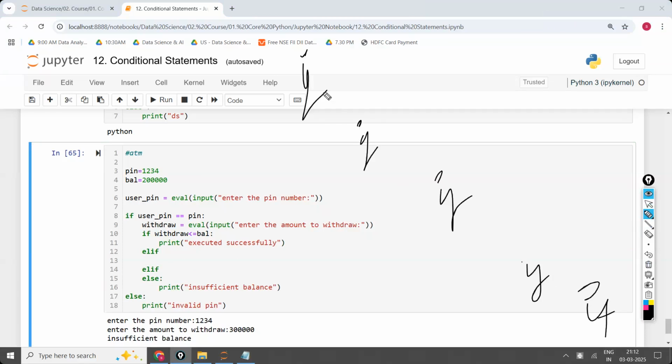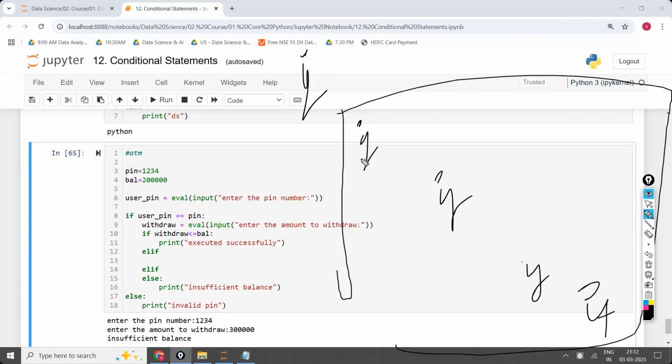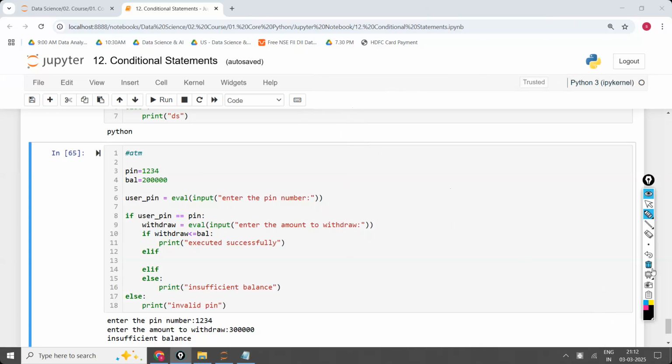If this condition is true, the entire block will be executed. If the condition fails, however many internal ifs there are, everything is ignored. If the main if is not satisfied, it is completely wasted. Is the point clear? Same like that you can take as per your choice, because we are not going to use that many. As a data analyst, once we move to advanced topics, these all become silly later, right?